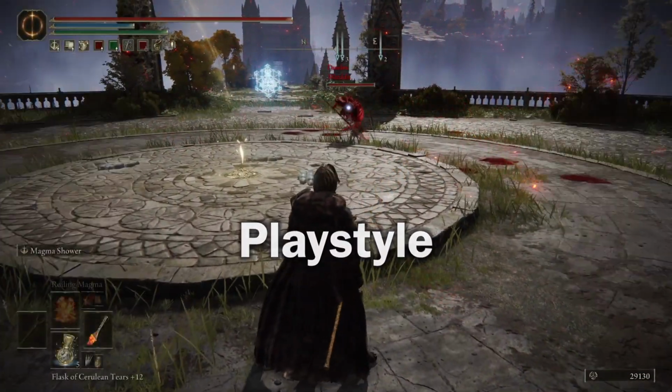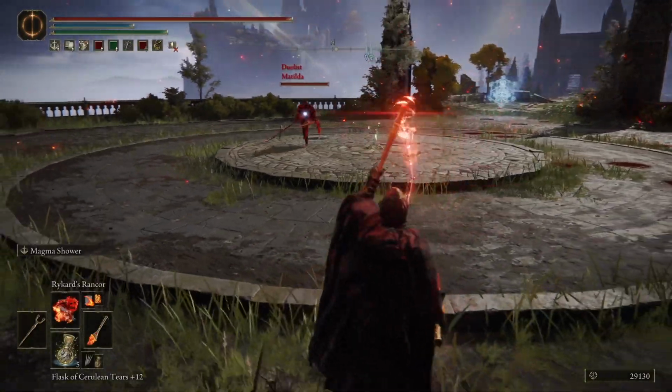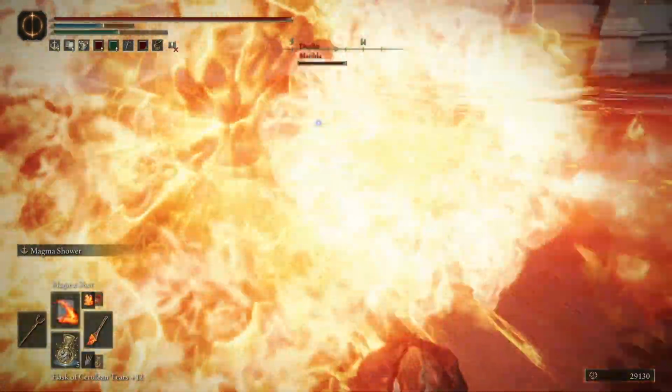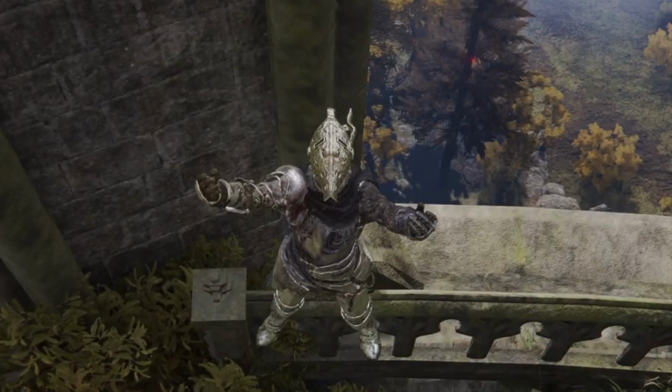To get into the playstyle, Rykard's Rancor is going to be your main spell to open up fights with. You can either treat this build as an area of denial build or a more rushdown focused build, which is what I like about it the most.